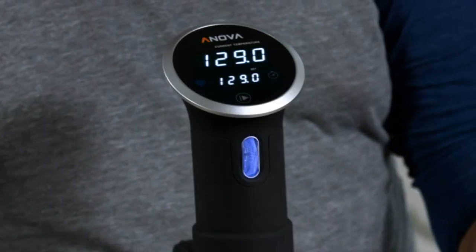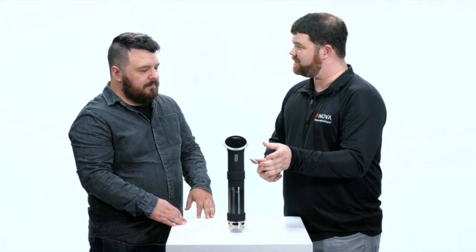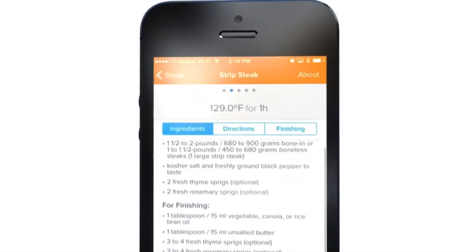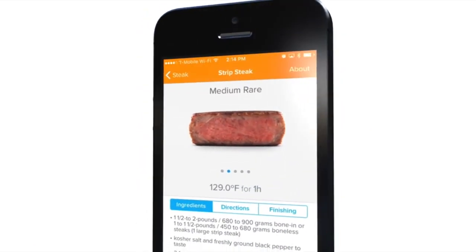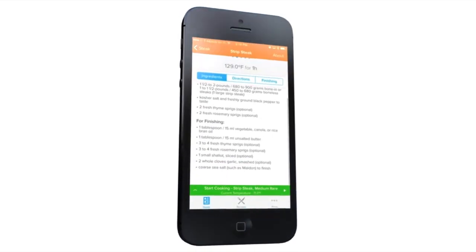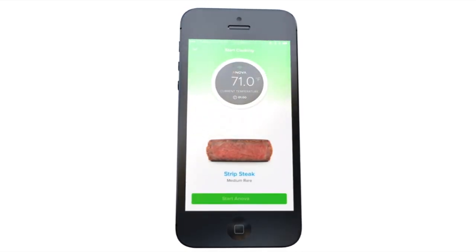So the cool thing about our device is that you can start a cook from the interface, or you can use our app. The app itself has time and temperature guides to create that perfect steak we were talking about, or you can use the hundreds of recipes that we have in the app to choose from. All you need to do is just press start once you've chosen a recipe, and the app will take care of the rest.